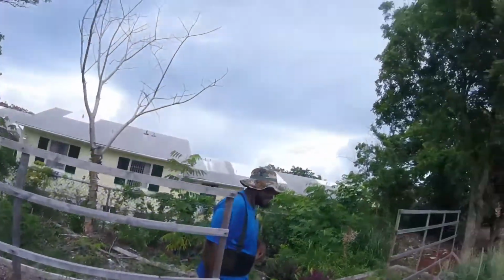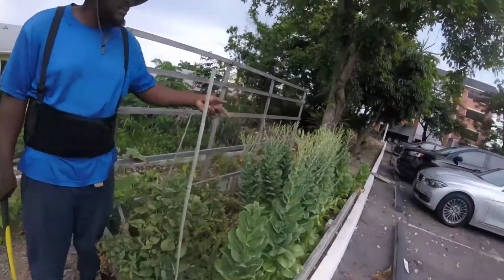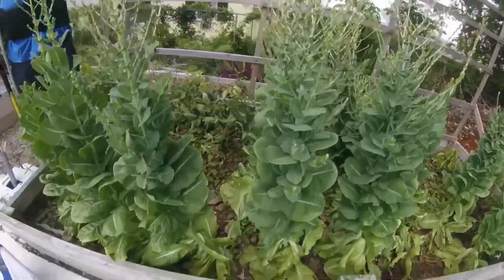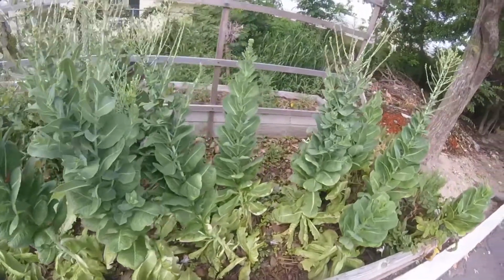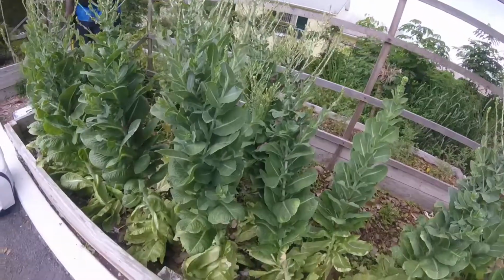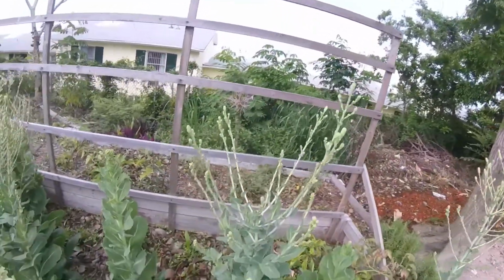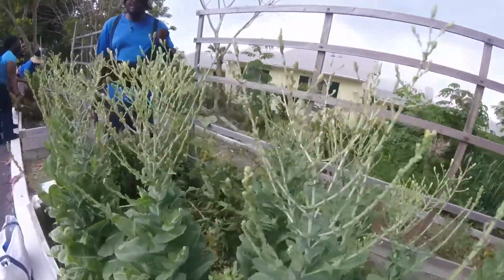For example, as we stated in our last session, if you look at these here, these are actually romaine lettuces. Because of the excessive amount of heat and no shading protection over them, they have now begun to bolt, which basically means they've reached maturity. Bolting is what you see here. They've gotten really tall. If you were to bite into one of those leaves right now, instead of the nice, crisp, fresh lettuce taste you're used to, you will experience a really bitter taste.